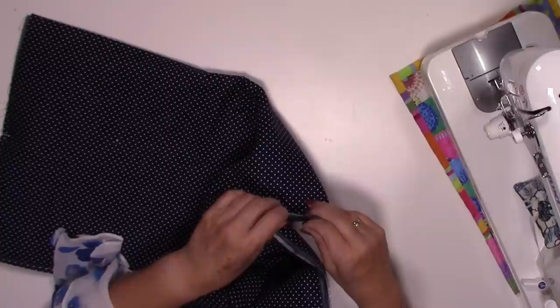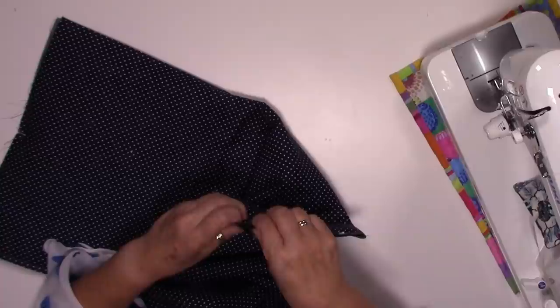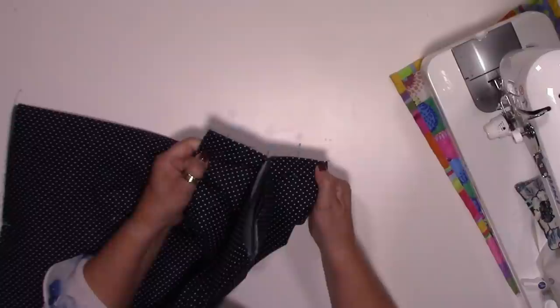So let's just try and keep all those layers together. They will want to wriggle. I mean, we're lucky that we're not putting the wadding right up to the edge. If the wadding was right up to the edge, and I did that for a reason, you'd be fighting with so many layers and so many thicknesses. But actually, all we're dealing with now is just four layers of fabric. So hopefully you can see what that looks like, okay?